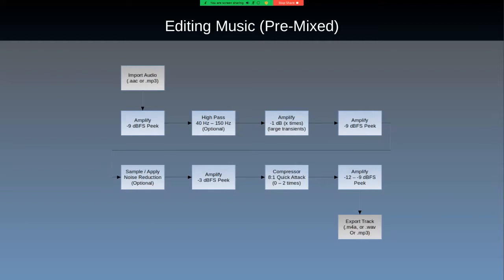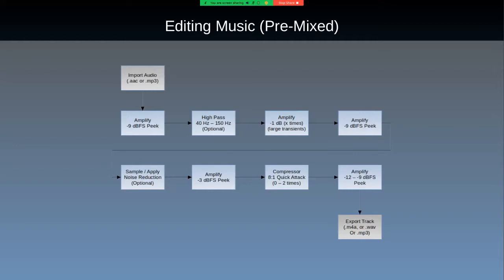I'll find any large transients, maybe they coughed, or maybe they just turned on the recorder or turned it off, or something happens that's really loud, like they laughed. I'll just listen to it, and if it's noise, I just damp it down so that I can get that out of the way and get the most level out of it I can, back to -9. And then I just run through these processes, noise reduction if needed. Probably not for music, I don't typically need it, but I have had some where it was poorly recorded and I needed to do that. Then I bring it up to -3.